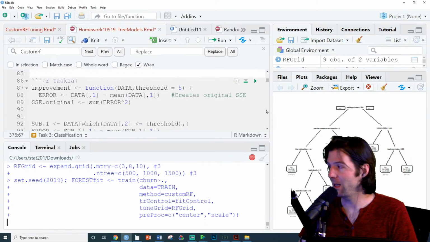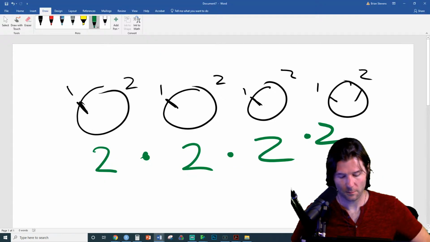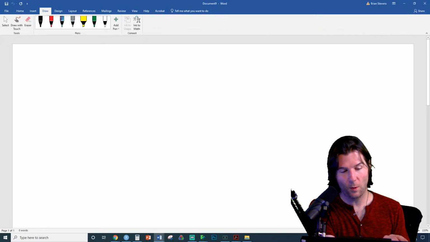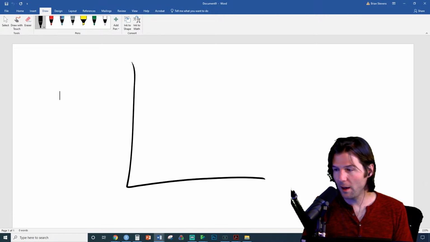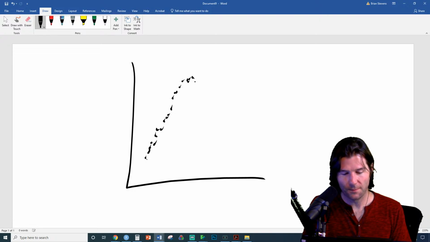Oh, we deleted our plots. Do you remember that graphic we saw just a moment ago? Let's bring this up in the background while we do this. We saw a graphic a little while ago that looked like this right here. So the graphic we saw looked something like this.